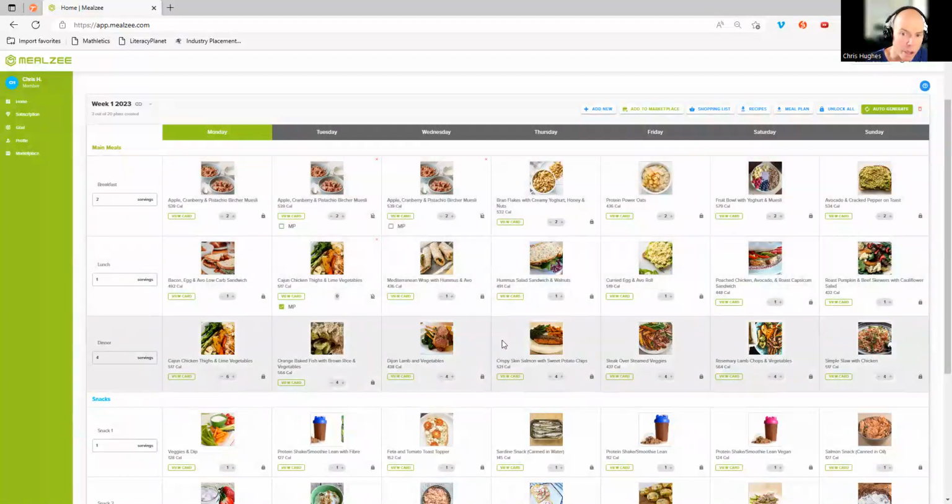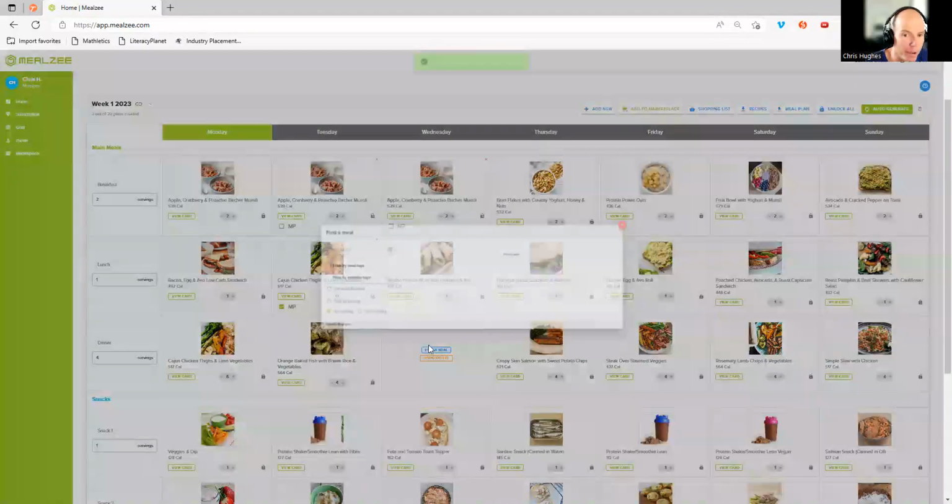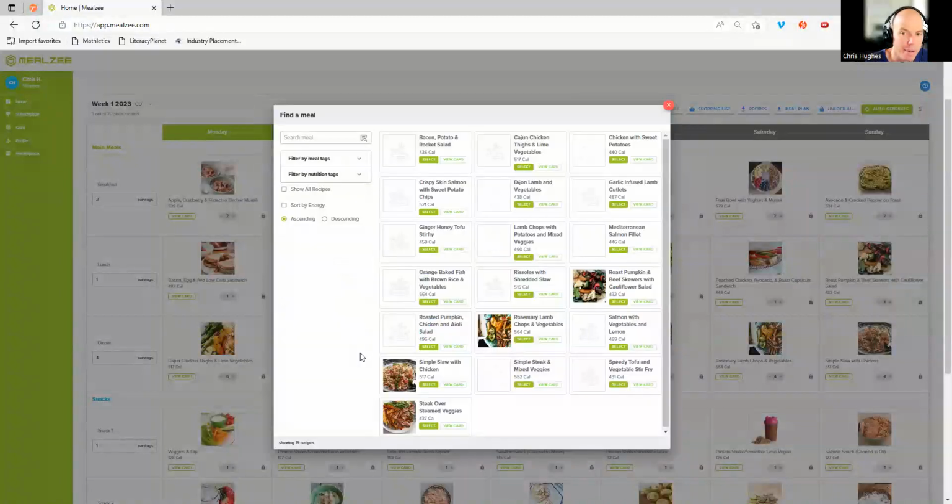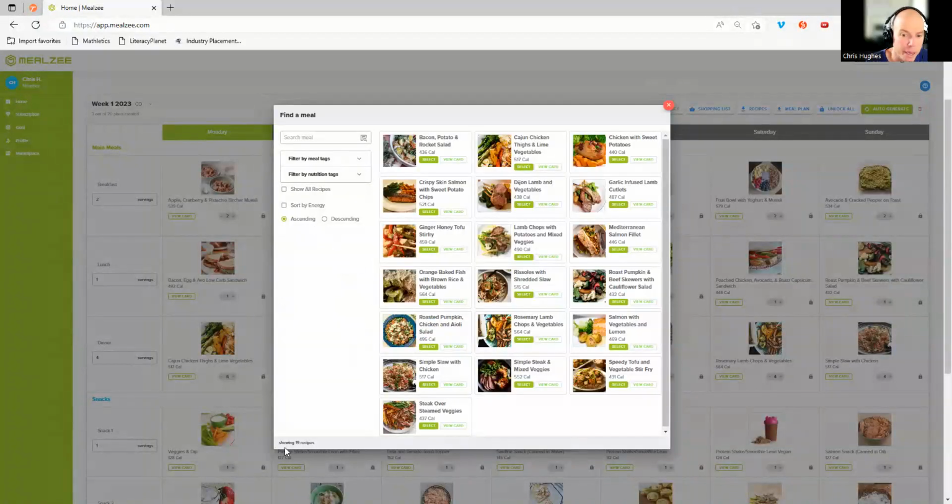Now, the other way you can edit is you can actually unlock a meal, click on it, and then go and find a meal. Okay, so here it's giving me 19 recipes that are high protein and simple and don't have zucchini. Okay, now, so as you can see, the more tags that we add, the narrower the recipe range becomes. But I can actually search outside the calorie range, okay?